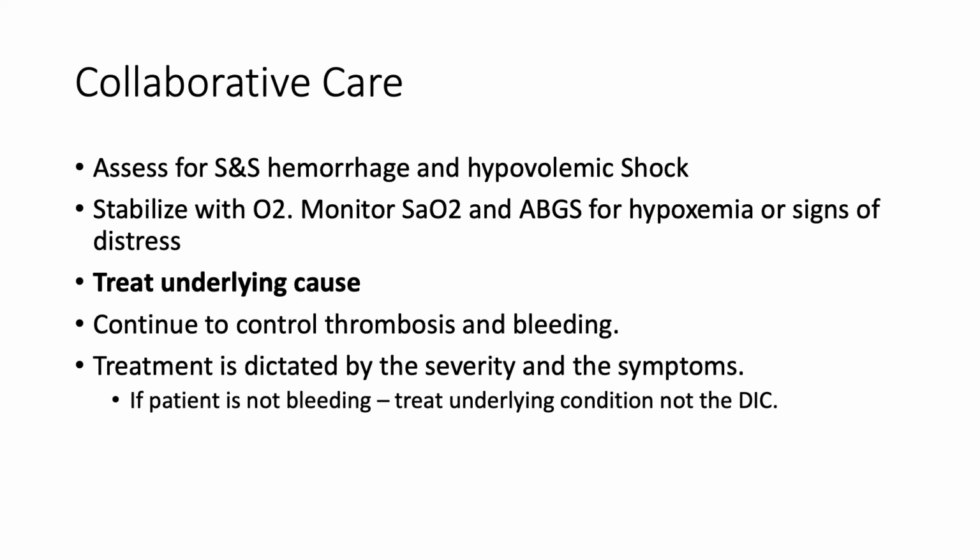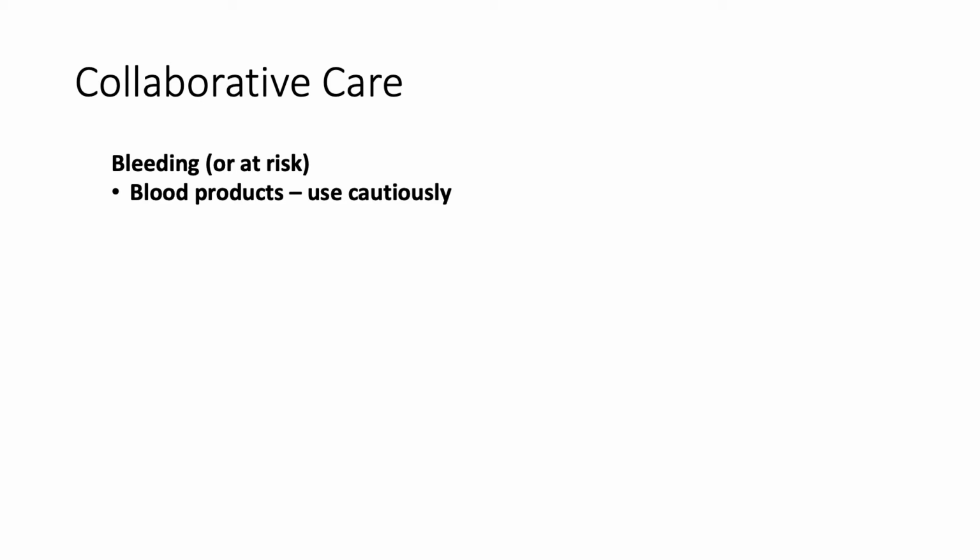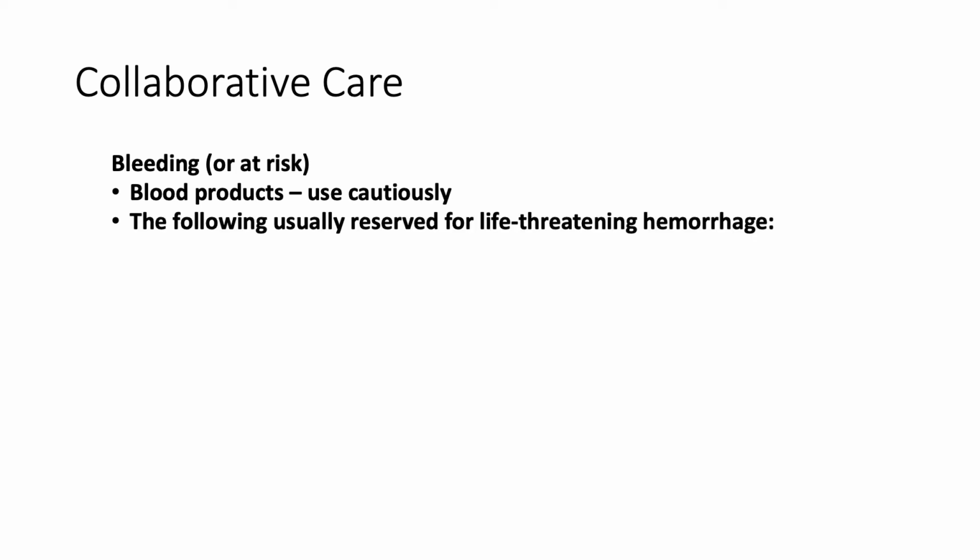And if the patient is showing signs of bleeding, we focus on this possibly deadly situation and administer specific blood products. So what might some of those specific blood products be for a patient that is showing signs of bleeding? Now keep in mind, we do not just give everybody blood products that has DIC. We need to make sure the benefits outweigh the risks of a transfusion. So three common types of blood products that can be used in life-threatening hemorrhage due to DIC include fresh frozen plasma, or FFP, platelets, and cryoprecipitate.